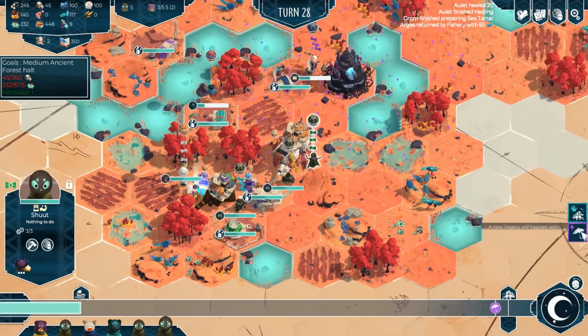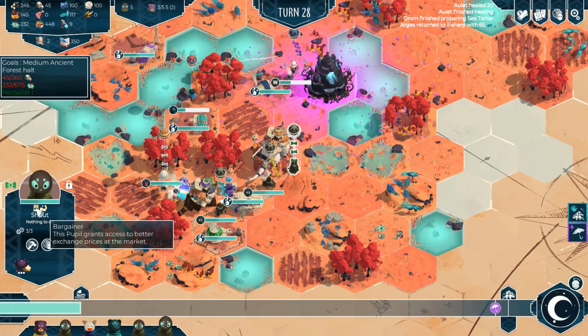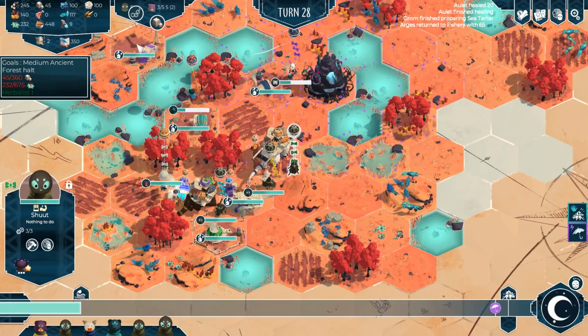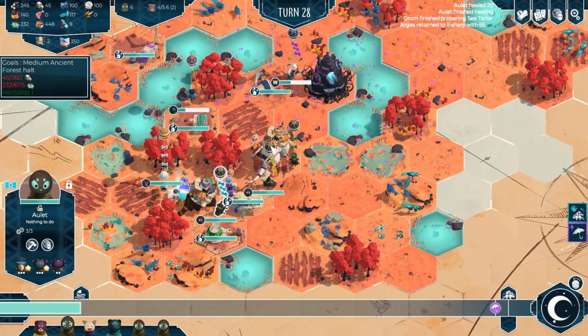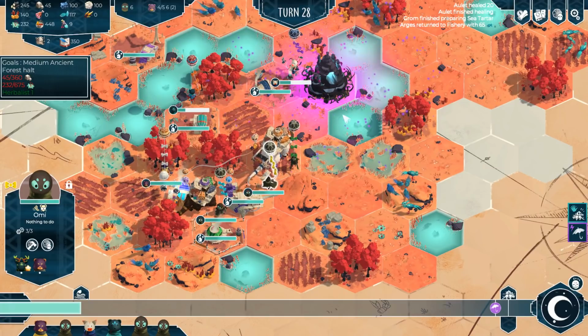So, a new pupil has joined the tribe. Shoot. Better exchange prices at the market, and lots of health. Alright, your job is to go and gather stone. You know, the way that you're good at, that thing that you do. You are going to go and soothe this now. That's probably a good idea.